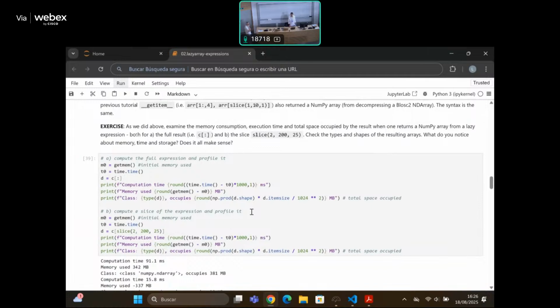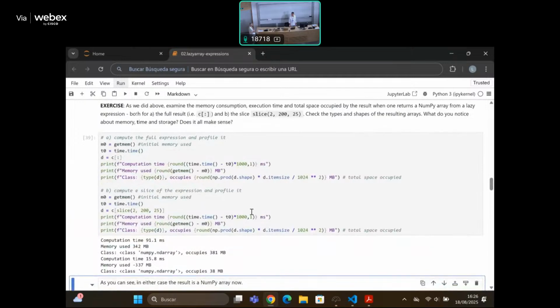So the computation times are a little faster for NumPy because we're not having to load stuff from disk. Everything's already in memory. The computation times are faster for returning NumPy arrays because we're not having to recompress the results, which is what we had to do before because we were writing to a Blosc2 array. And then you had to decompress, do the computation, recompress. Here it's just decompress, do the computation. But on the other hand, we occupy a lot more memory when we load our result into memory because the result is no longer compressed.